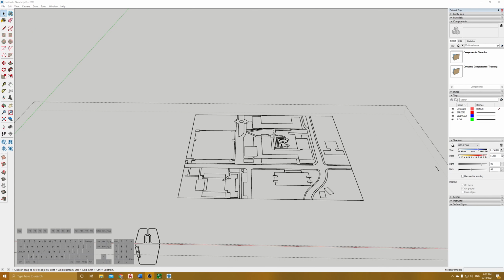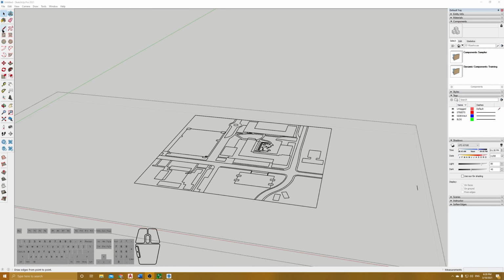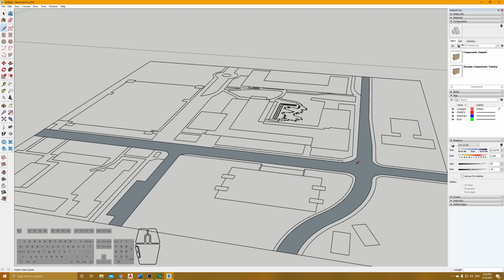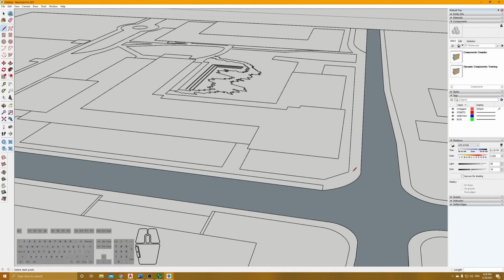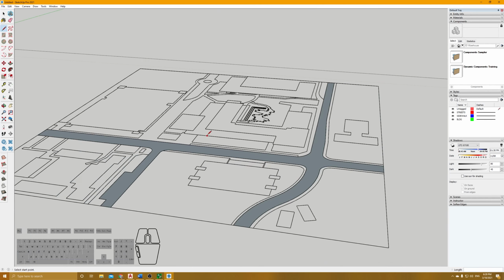Now, it's recommended at this point that if you're not so comfortable with SketchUp, with moving the camera around and panning, you might want to practice a bit more to make sure you have that down, as well as creating faces, shapes, and that sort of thing. At this point, we need to make some faces on our geometry. So what we can do is select the pencil tool and start going over some of these lines, and it will start regenerating some of these lines and faces. And what you'll notice as I work through these is that as I redraw these lines, they don't always reappear. So what we can do is download a quick extension to help speed up this process.